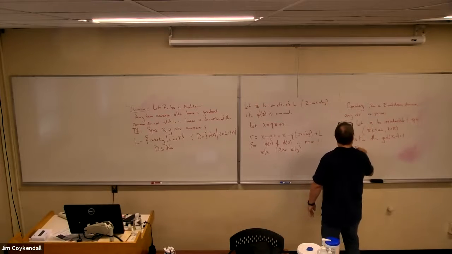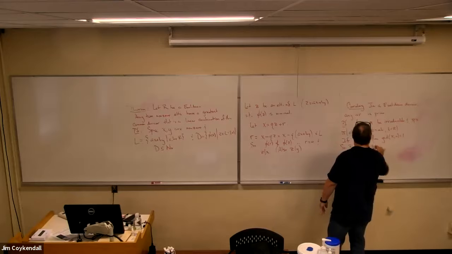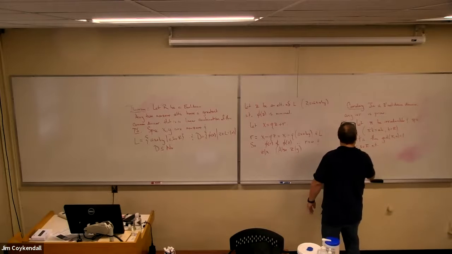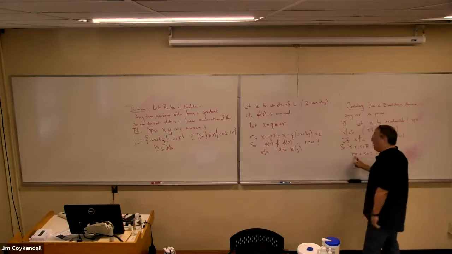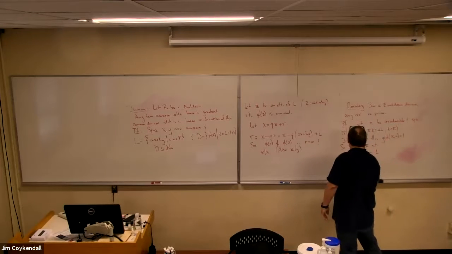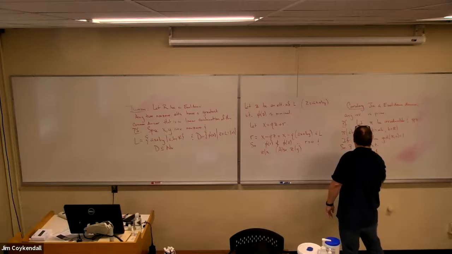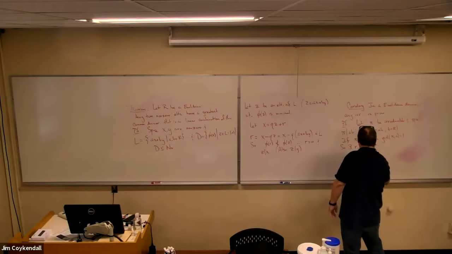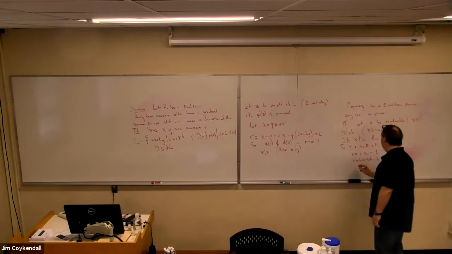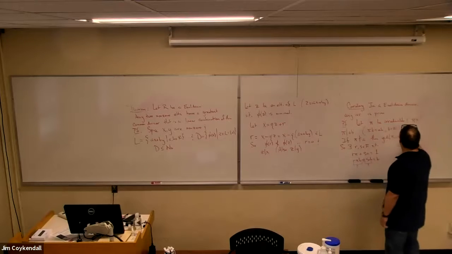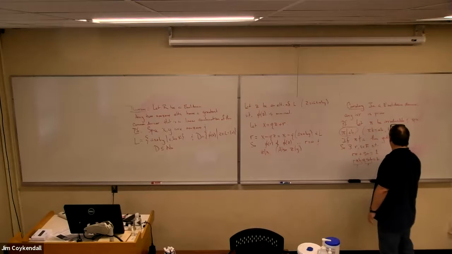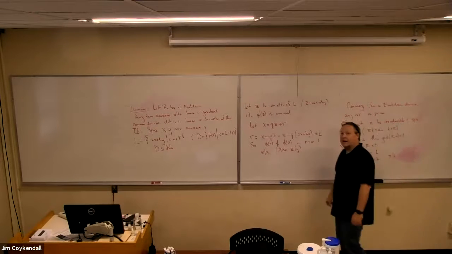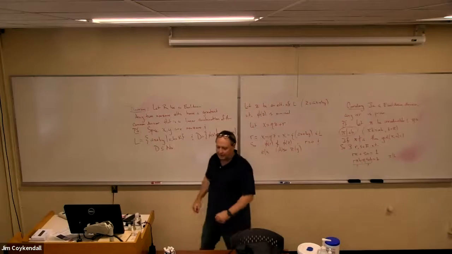So there exist R and S in R such that R pi plus SA is equal to 1. Now multiply this by B, and R pi B plus SAB equals B. Notice that pi divides this, and pi divides this, because remember, pi divides AB. Therefore, pi divides B. So we've shown if pi doesn't divide A, it must divide B, so pi is prime.